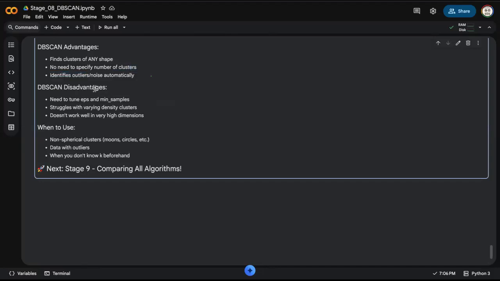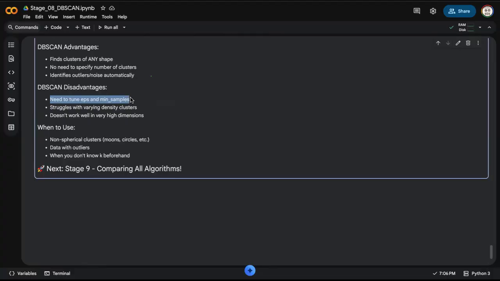However, we have disadvantages. Of course, there must be a trade-off. It depends on what you're looking for. So we did have the disadvantages of DBSCAN. One of them is you need to tune your epsilon and minimum samples. You have seen that when you don't use the right epsilon or the right minimum samples, you tend to have fragmented clusters.